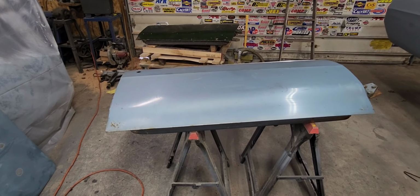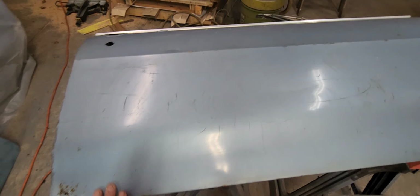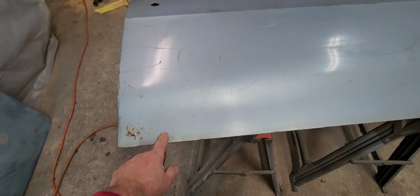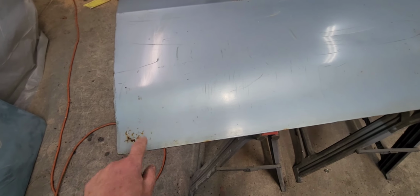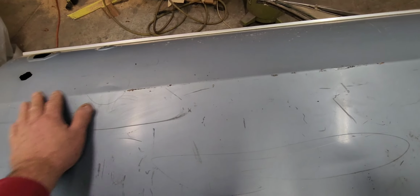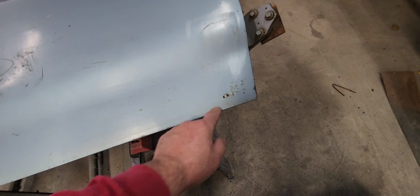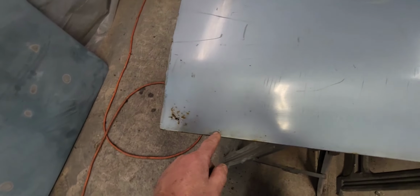So I think I got it narrowed down. This is the passenger door. I think I'm going to use this from the original car. Of course, all four of the doors have rust in the corners, so this one does, both sides. But overall, it's pretty good. It's got a little dinger here, but other than that, not too bad. I think I can just replace each corner. You know, so that'll be all right.